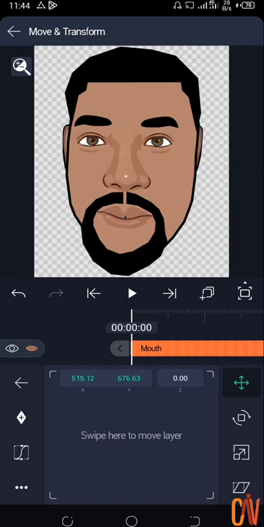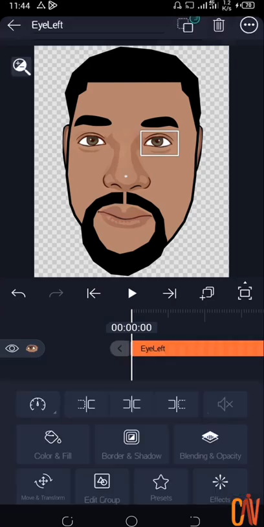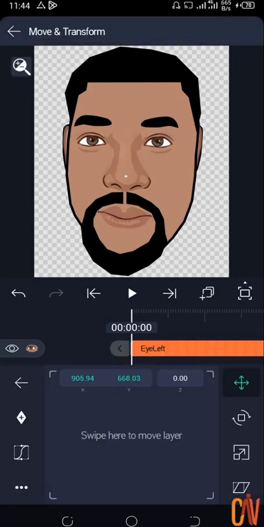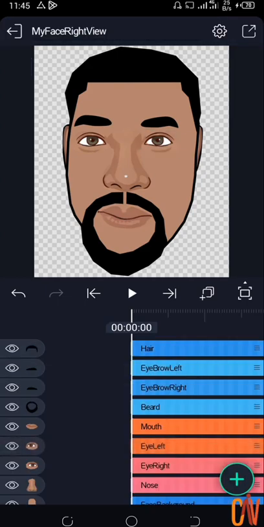Then I think this other eye is too close in, so tap on that, adjust it a bit. Okay, you see the red lines are giving you more like a guide on that. Okay, you're good to go, you're okay there. So the next thing we will do is the ears. But before we do that, let's flip the nose horizontally, so the nose flips to this other side. We know we've moved it, but let's flip it and see how it looks.